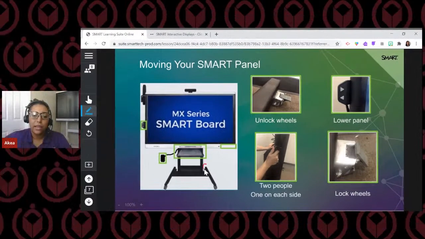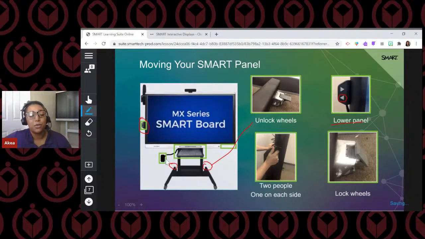So on the stand in the back, you have some wheels there that you can unlock so that you're able to move your stand around. The next thing that you want to do is lower your panel. So your buttons to lower your panel are on the left. And again, we're going to use the button on the bottom to lower it to its lowest position.